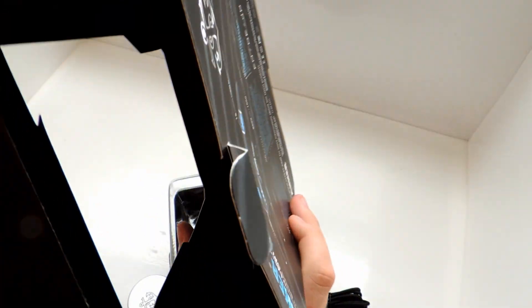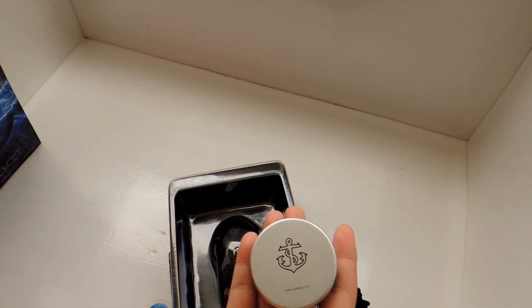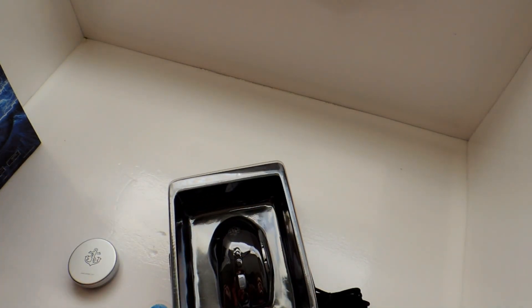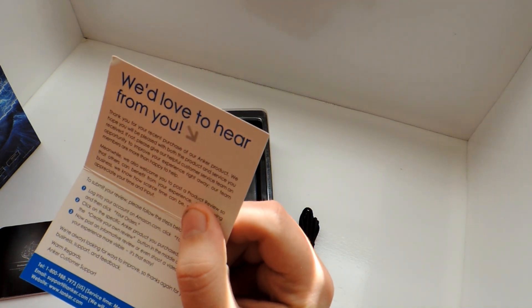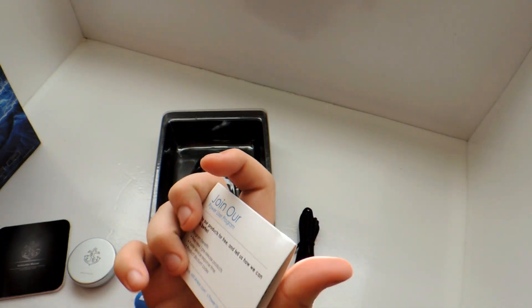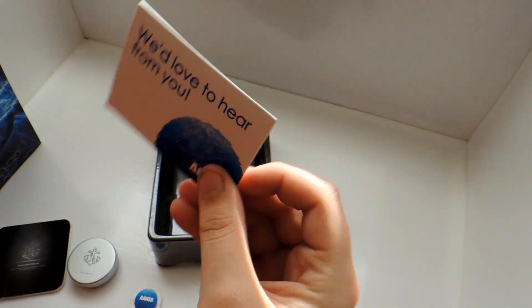Everything just came out of the box — you guys can see it's empty. I'll show you guys how you pull this up. Looks like they give you a little aluminum box with an anchor design on it — looks pretty neat. We've got the braided cord, and here's the directions. They give you this little card inside: it says 'We'd love to hear from you. Thank you for your recent purchase of an Anchor product.' You can go online and give them a survey, or join their power user program and try products for free.